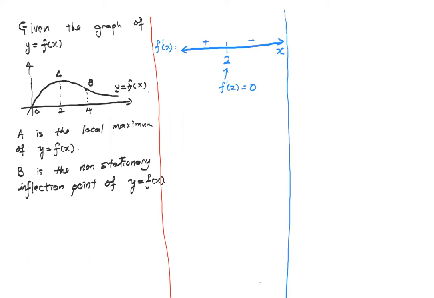Okay. From there, I also can draw the sign diagram of f double prime x. So what number must I mark down? Okay, 4. Why 4? Because B is the inflection point. So that means I straight away know that f double prime 4, the value, is 0. So you see how important it is to relate the word with the sign, with which graph you are referring to?